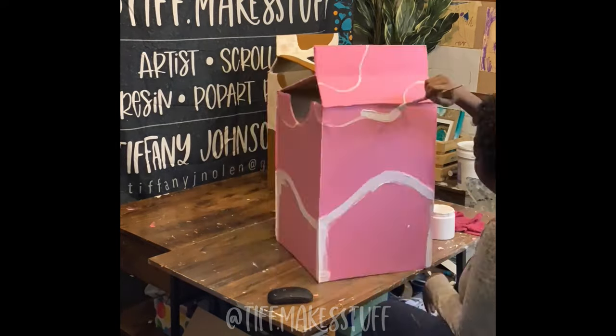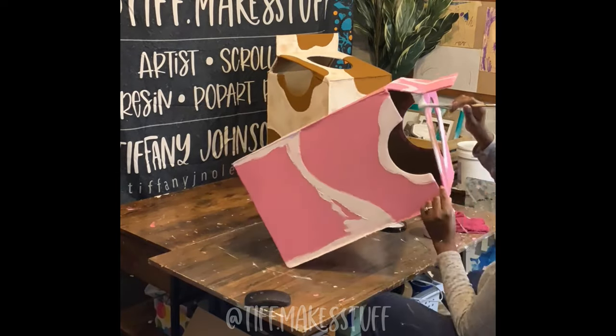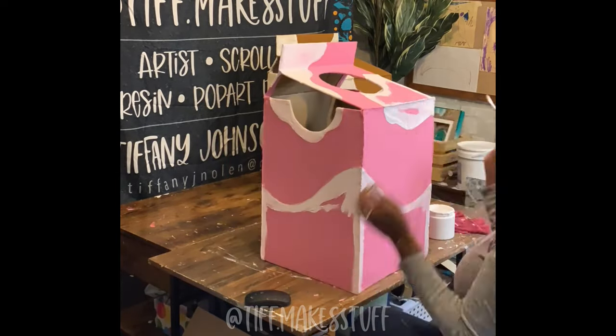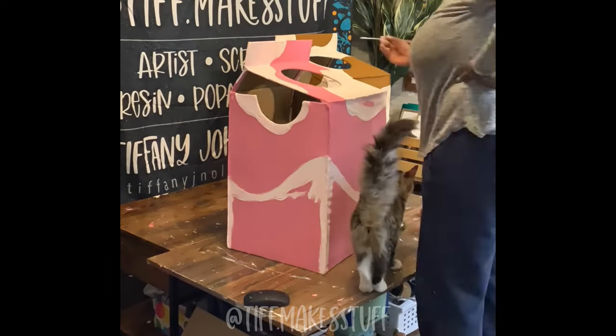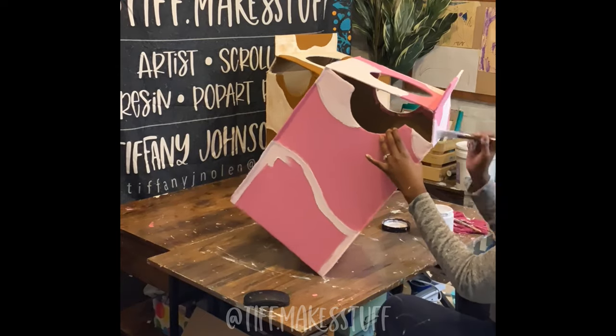When I got done with the gesso, it was also very rough. So I did end up sanding it down a little bit to make it a little smoother. Not that it was gonna matter because a lot of it was gonna be covered up, but I still wanna kind of follow through with that.